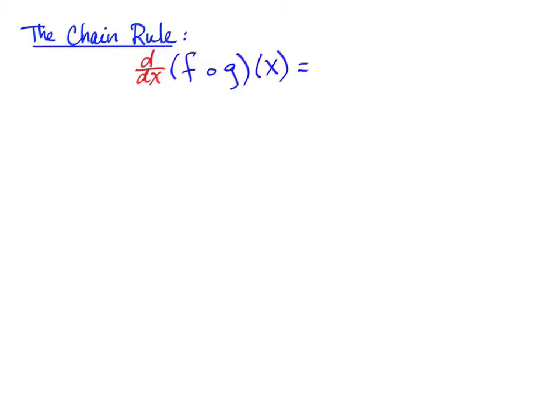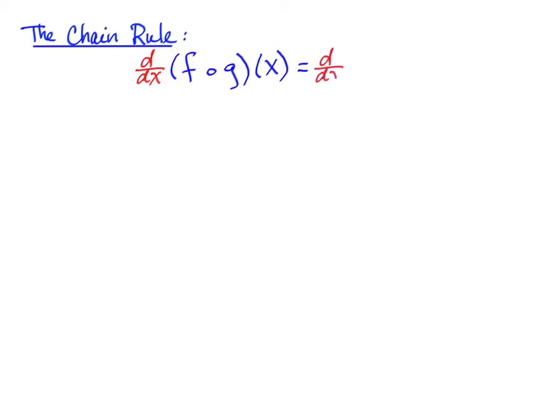Hi, welcome back. In this video, we're going to introduce the chain rule, and we're going to do a few examples. So the chain rule is a shortcut for differentiating the composite of two different differentiable functions. So if f and g are differentiable functions, then the composite f composed with g is a differentiable function, and we want to know a quick, easy rule for differentiating it, so we don't have to go back to the definition of the derivative and compute a bunch of limits.